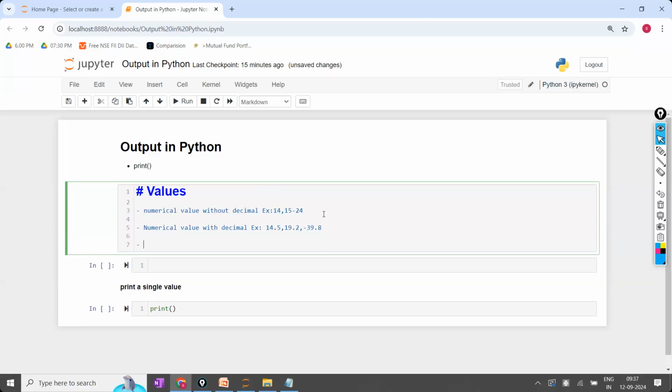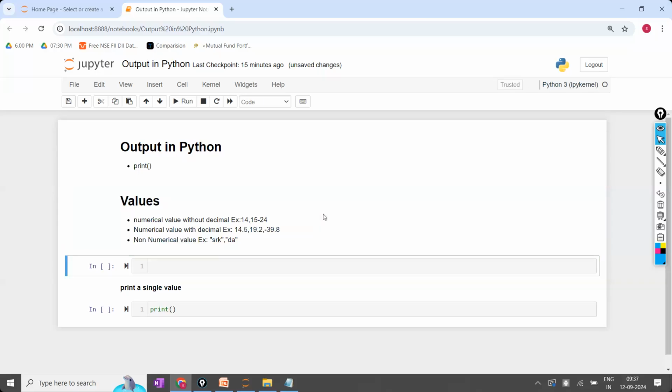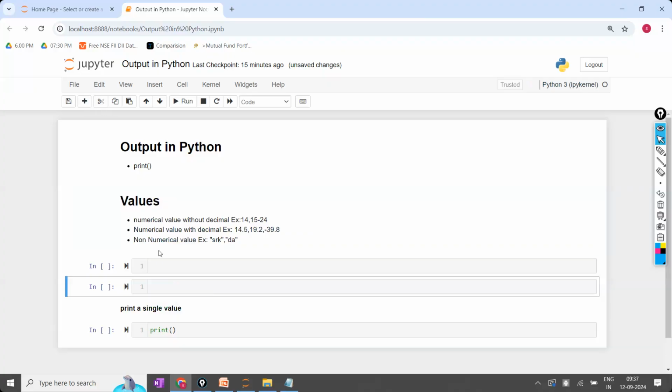Next is non-numerical data, which is in text format. Whichever non-numerical data is in text format should be in inverted commas, like SRK, data analytics, DA. These are the examples.